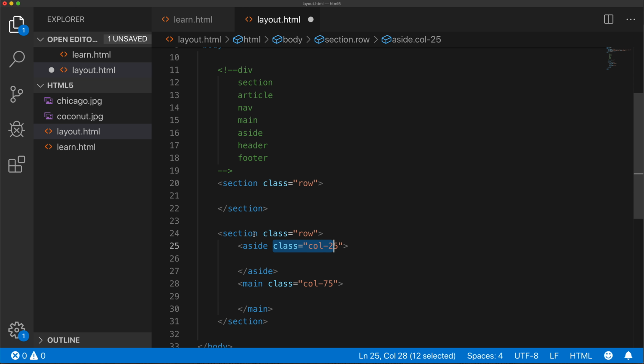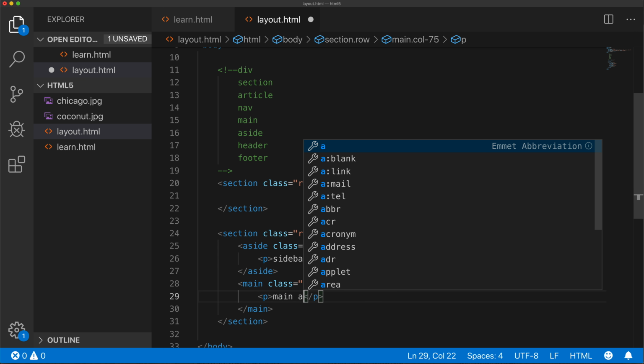These classes by themselves don't do anything unless you assign some CSS rules to those classes that we've just assigned. So let's just go here and add a paragraph in each one of these and do some text. We'll say sidebar and we'll say main area.